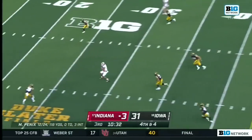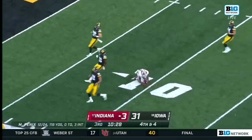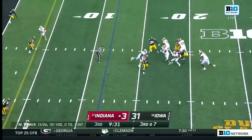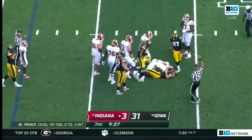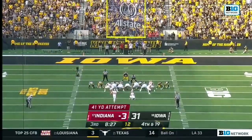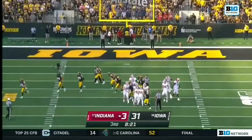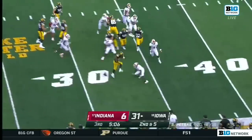Penix over the middle, first down. And more. Got tripped up, did Ty Freifogel. Indiana just a field goal to their credit so far. Penix, take it down. Luke Van Ness, the redshirt freshman. And the only offense has been from Charles Campbell. As they do have the one takeaway today, but all those Penix interceptions.